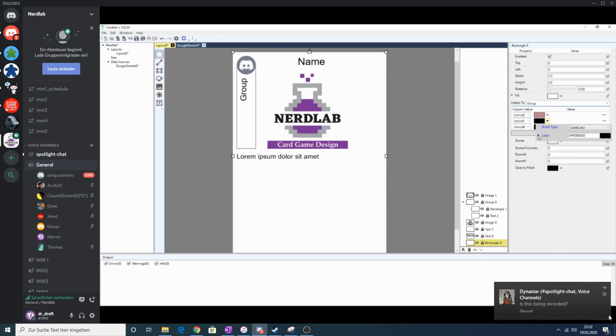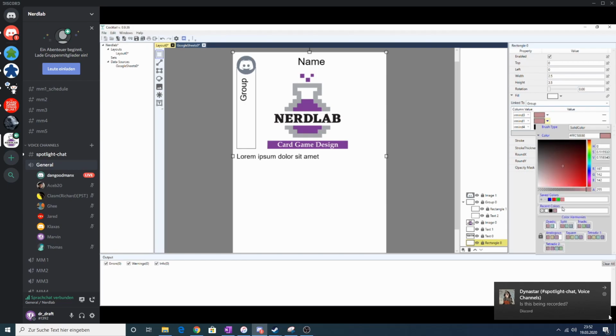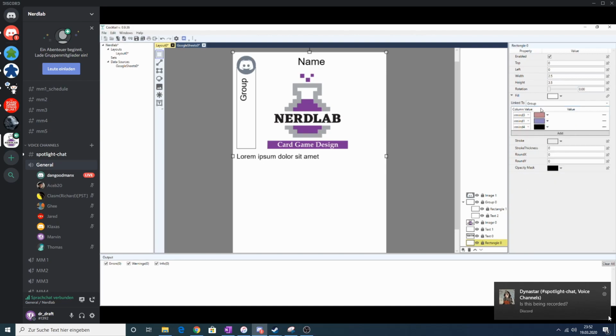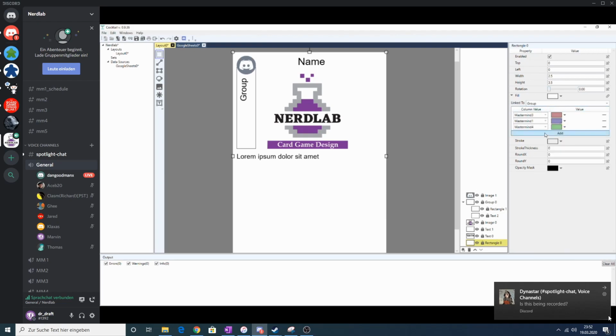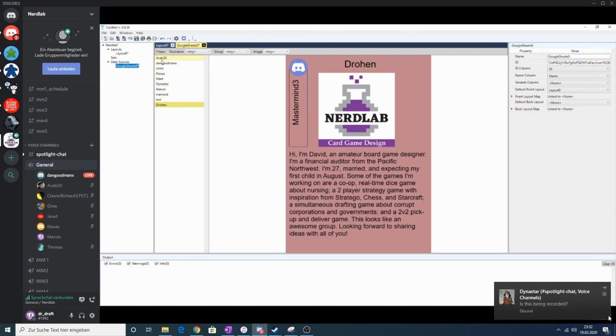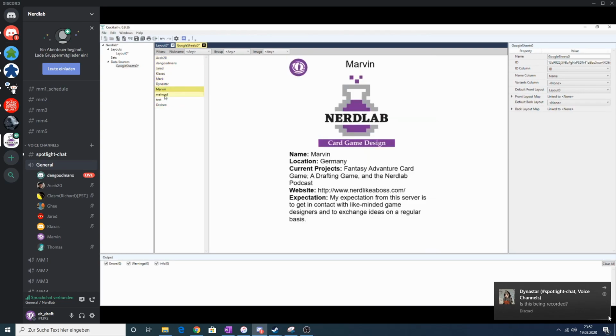And if I click this, I have these color harmonies down here. I'm going to pick a different color in the same color harmony. You can expand this so you can see it better. I'm going to go ahead and do this again. This one, and then I'm going to pick this green. And so you can see here, if the group is any of these, then I'm going to fill with those colors instead. So you can see kind of how that works as well.